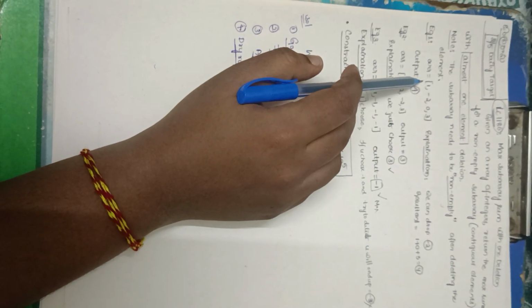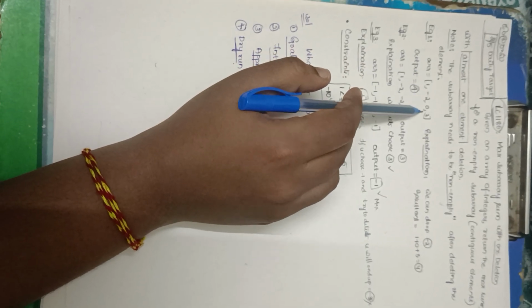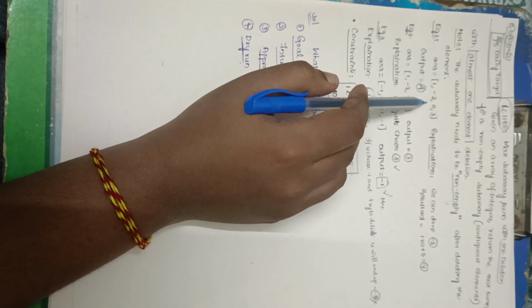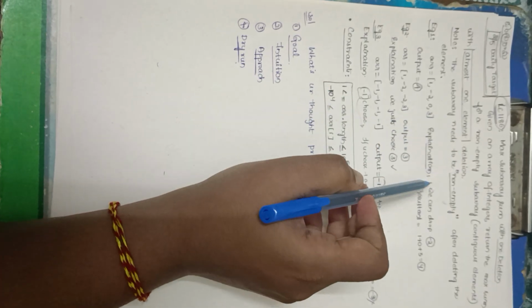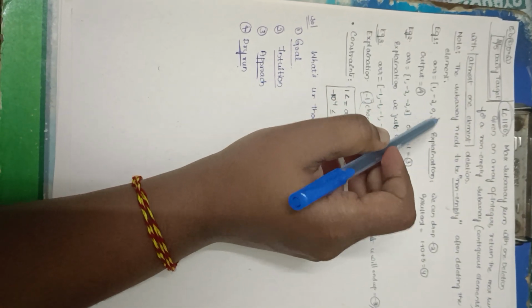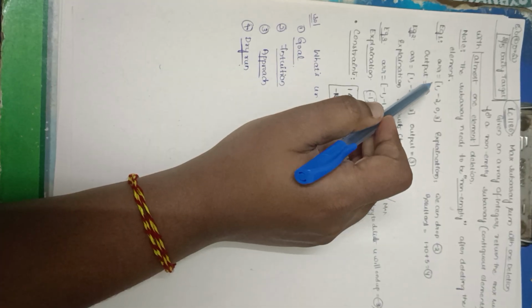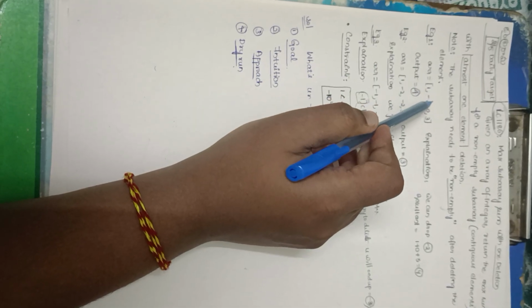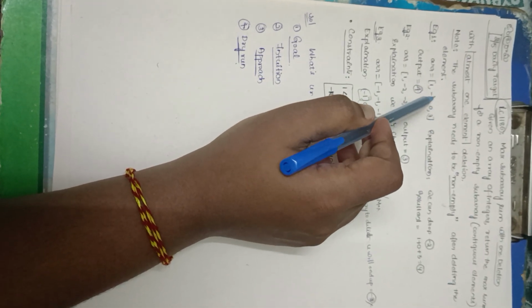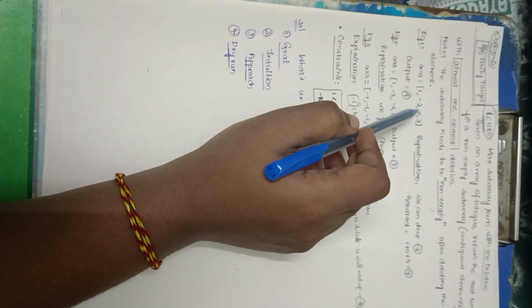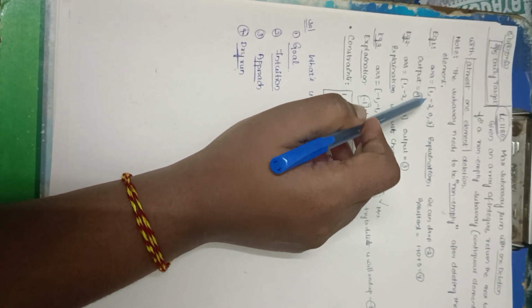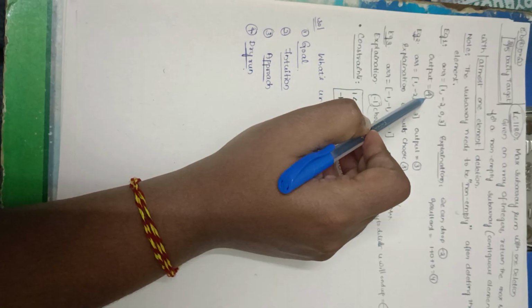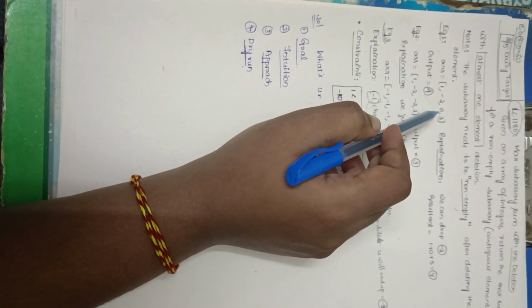If you go through the examples, the first array is 1, minus 2, 0, 3, and the maximum subarray sum that we will be getting from this is 4. How will we be getting 4? We can see which element to be deleted. If you try to delete 1, we will end up with minus 2, 0, 3. But if you generate all the subarrays and see the maximum sum, you will find the 4 as the one after deleting the minus 2.